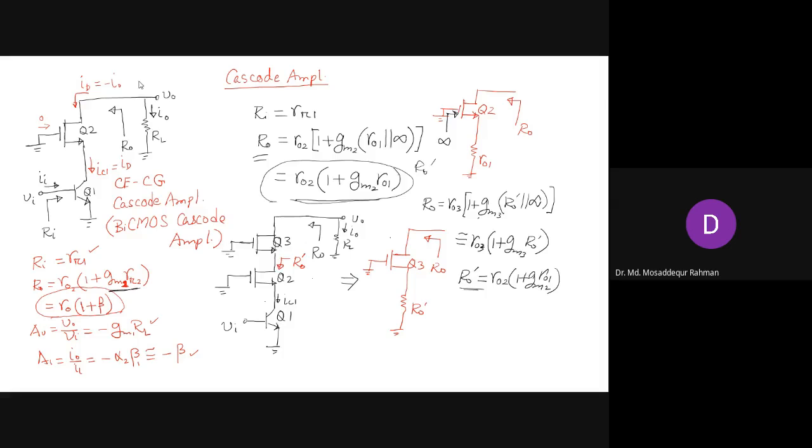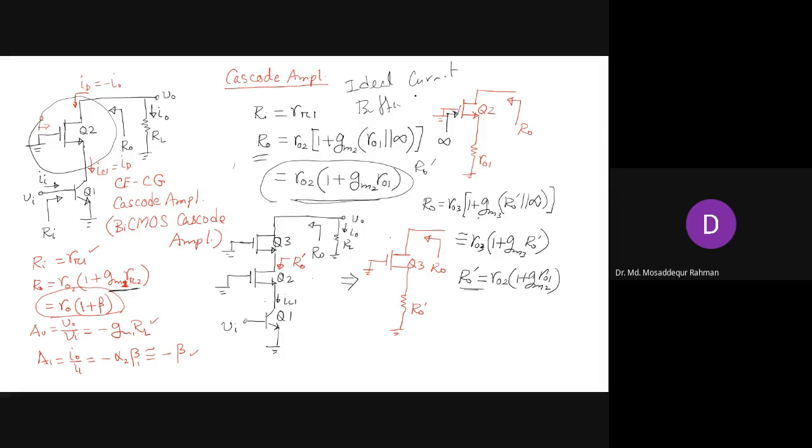And why are we doing that? Because in the cascode, we can use this as something like a current buffer. The common base works like a current buffer, it has a high output resistance. And you see that the same current will flow through and this same current goes to the output, to the load, right? And an ideal current buffer should have infinite output resistance, if you're talking about an ideal current buffer.